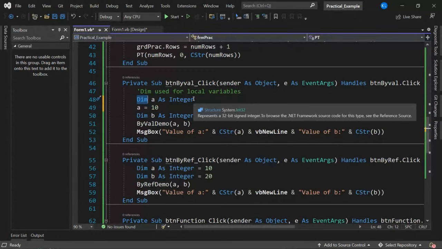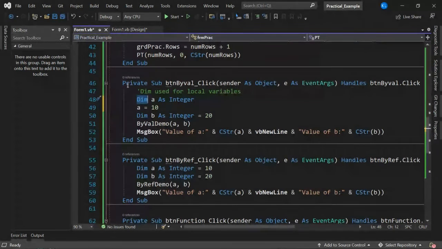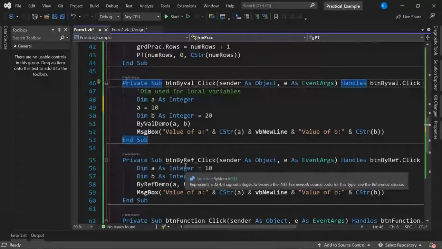The sad part about local variables is they only exist between this private sub and this end sub. Once you are outside of there, they no longer exist, which is why they're called local variables. They're only local to that button or that subroutine they're created in. Once you exit that button or that subroutine, you no longer have access to it. It no longer exists. Does that make sense?